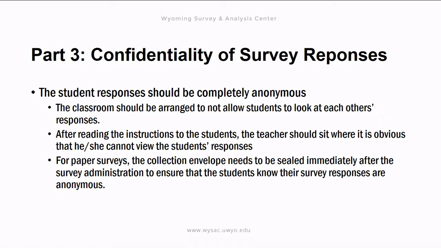One of the major keys in getting good information from student surveys is to ensure that students feel and know that their answers are anonymous. It is extremely important that students understand that their answers are anonymous and cannot be linked back to them. If they feel that way, then students are much more likely to answer honestly and completely. All the procedures should strive for anonymity. Students should be arranged in a classroom where they can't easily see others' responses, just as if they were taking a test.